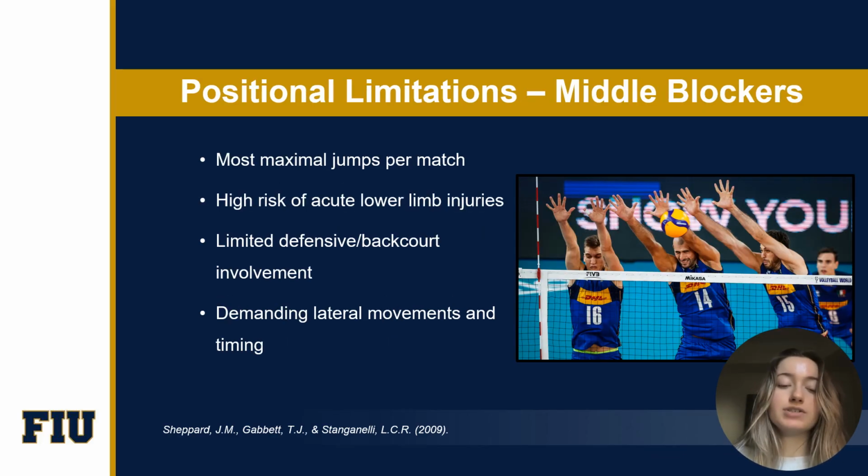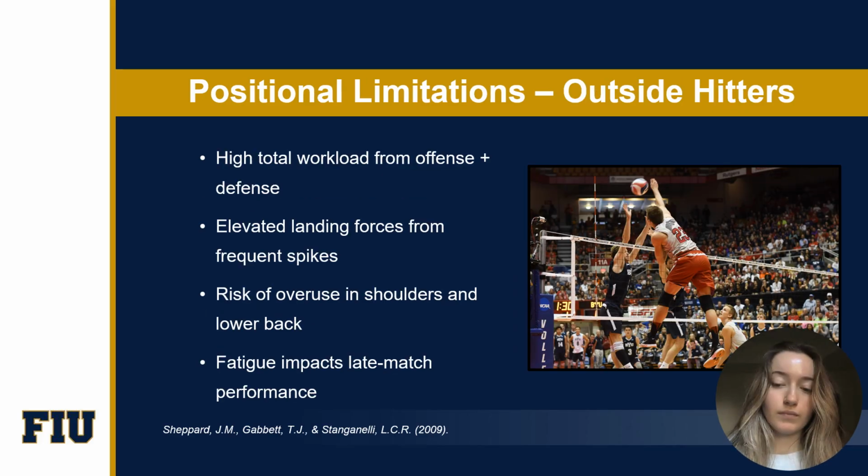Middles experience the highest jump count, including most of the match's maximal efforts. They're expected to block across the net, attack from quick sets, and then recover instantly. That heavy jump and lateral movement demand makes them prone to knee and ankle injuries, so strategic rest and load cycling are critical.